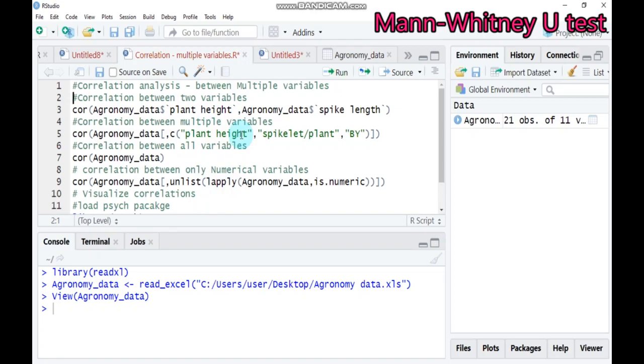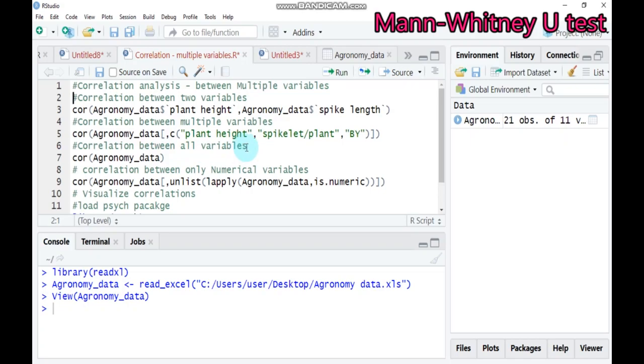So this tutorial will briefly explain how to calculate the correlation between two variables, between multiple variables, and also between all variables.